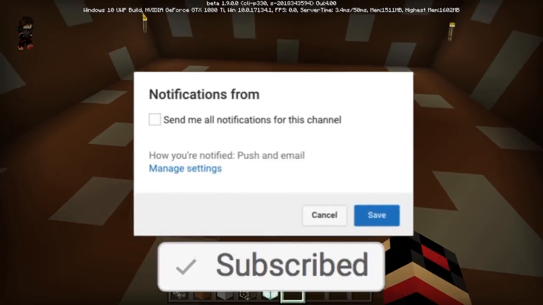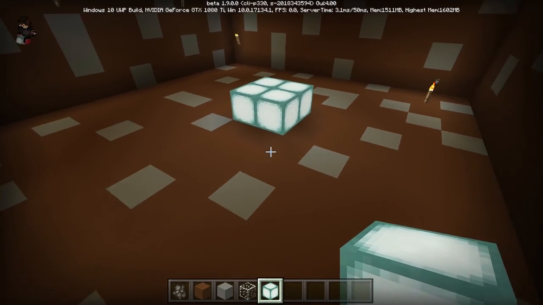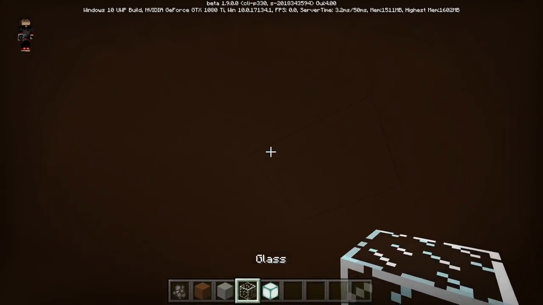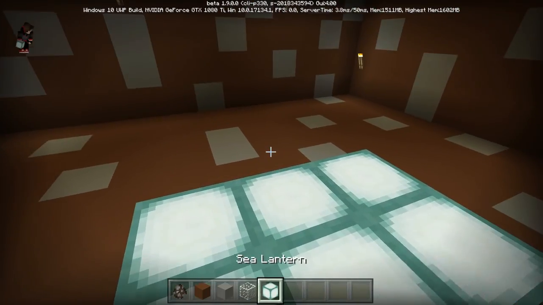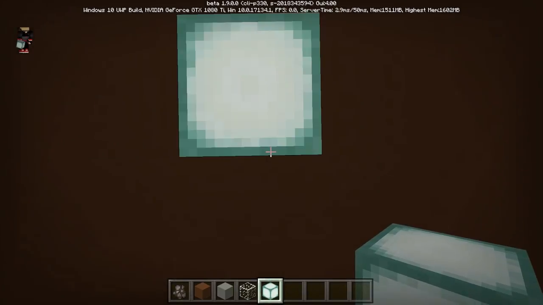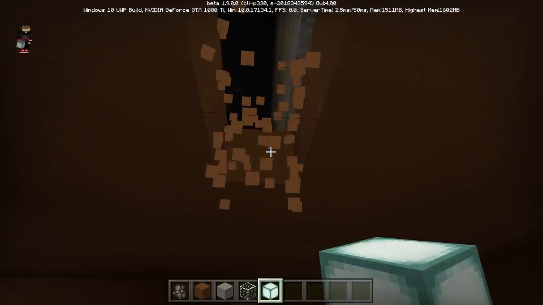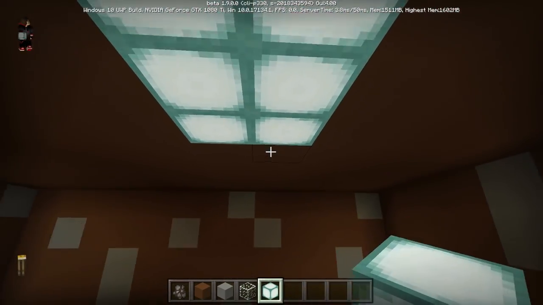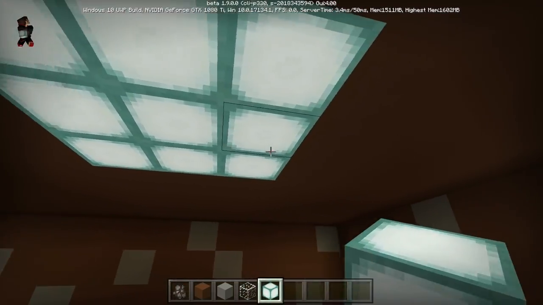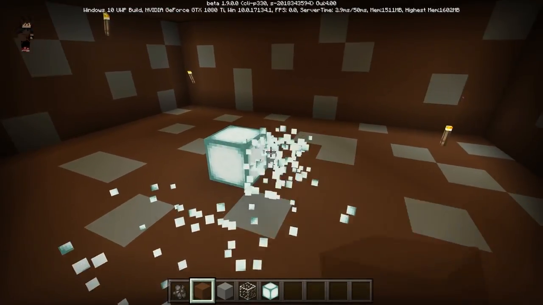And we are going to find approximately the middle of the room. So there we go, that is pretty much the middle. And what we are going to do is to hopefully dig straight up and put some of these sea lanterns. So let's go ahead and do that over here, and hopefully I actually did it right, because I think I did it one block away, but let's hope. Yeah, I was right guys, I did it one block away. So let's go ahead and remove that and replace these with that. There we go, so that is pretty much that.